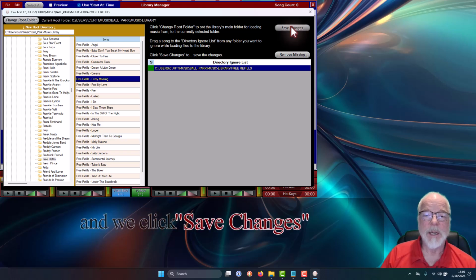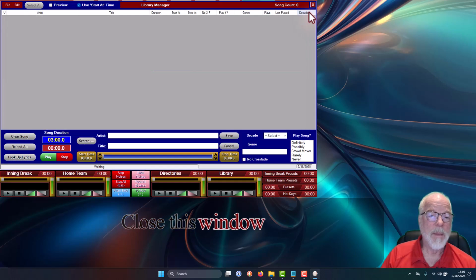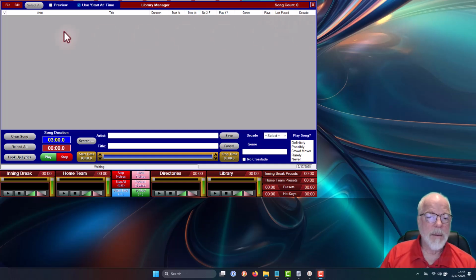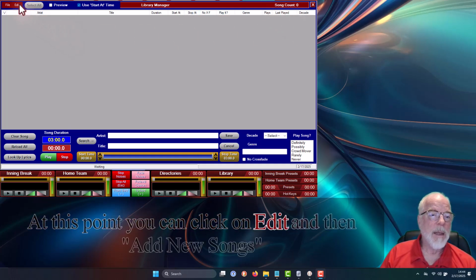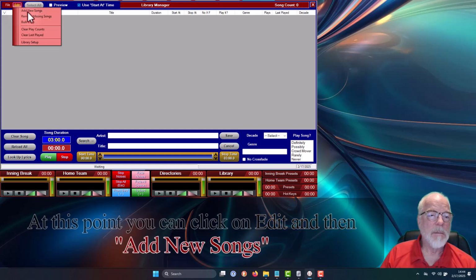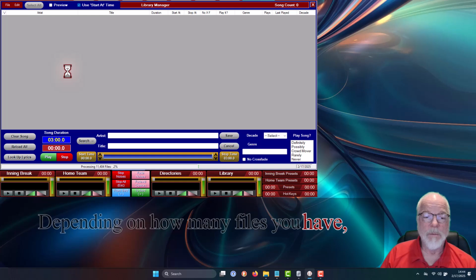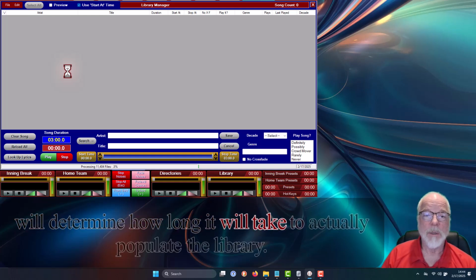And we click Save Changes, close this window, and now we are at the Library Manager. At this point, you can click on Edit and then Add New Songs. How long it takes to populate the library will depend on how many files you have.